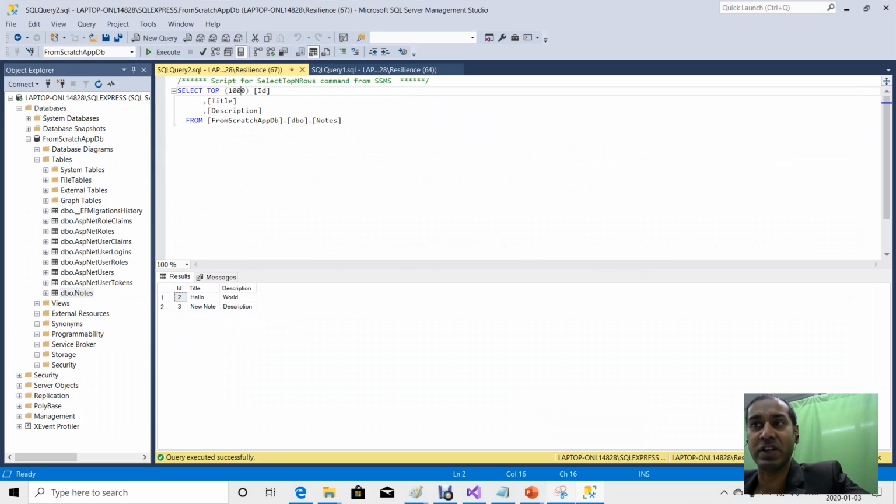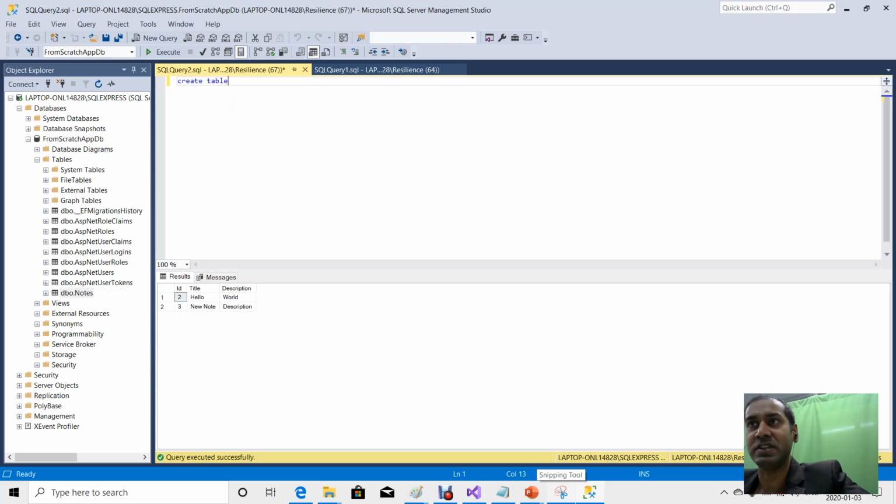If we had another table, let's say create table, don't worry about understanding this SQL Server syntax, because we won't be getting into it that much later on. And we had a column, int, primary key.